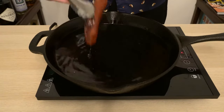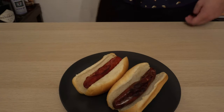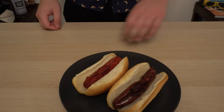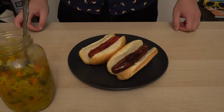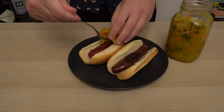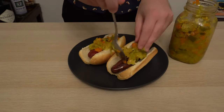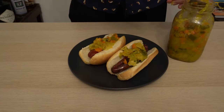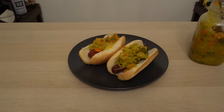Once it's nice and crispy, you can put it on a bun and serve it up. Now that the weenies have landed in their respective buns, we can grab our relish and serve them up. Put a nice dollop of our homemade Rutt's Hut relish on each one. These hot dogs don't have to be served with the relish either — you can top them with whatever toppings you like, or eat them plain. They're delicious that way too. These guys are looking ready to go — now it's time to dig in.